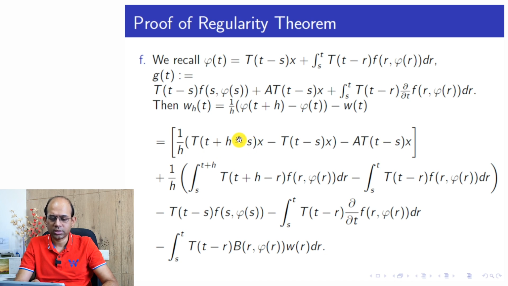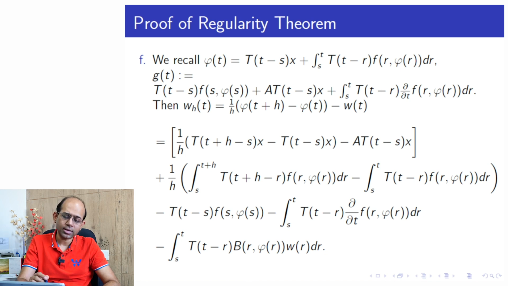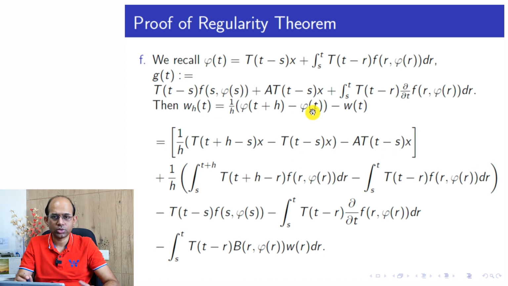Okay, so t minus s plus h and t minus s. So this difference is going to give me capital T of t minus s x, or capital T of t minus s Ax. Okay, so that is exactly this term. So as h tends to 0, this first term goes to 0. That is the reason that I have just jumbled around a few terms, so that I have written this term first here.